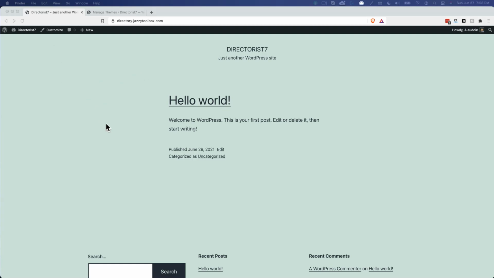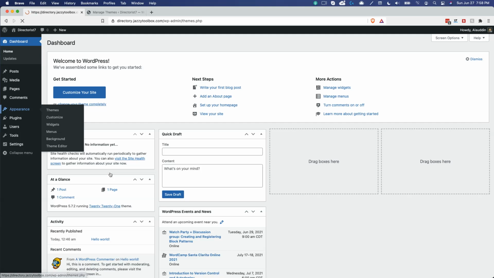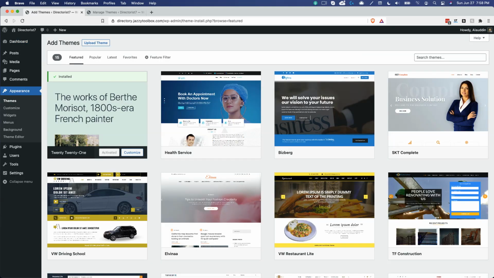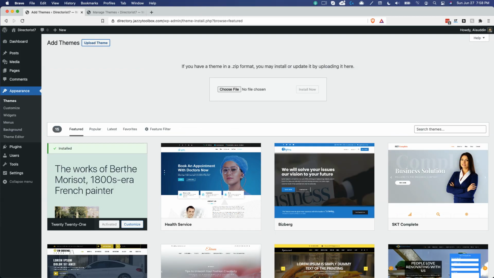All right, so right now I have a fresh installation. So what I'll do is I'll go over to the dashboard, go to appearance, add new, and upload the dList theme, which has most of the plugins that you want.